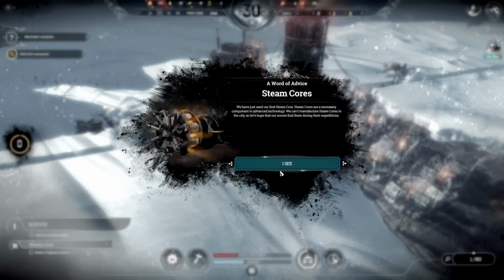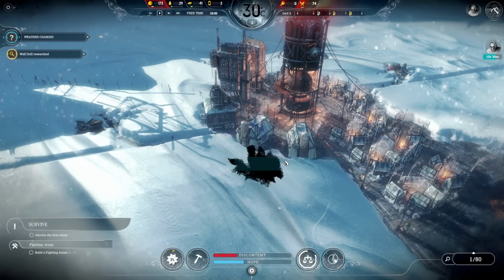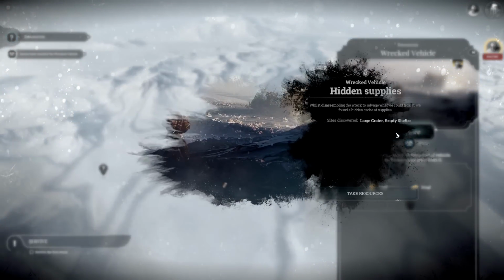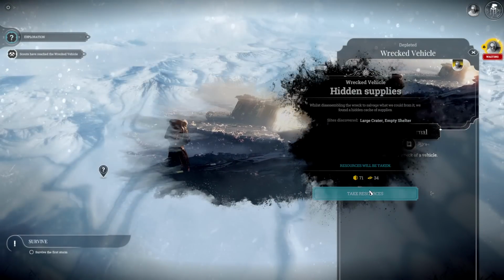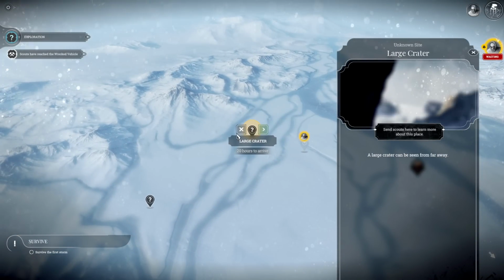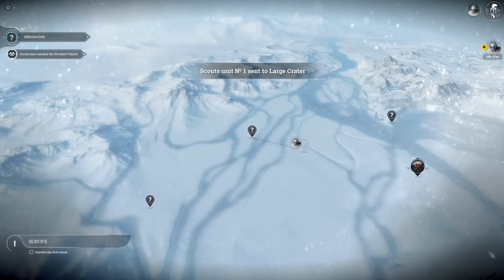Why are you telling me this? Yes, I know I'm using steam cores. Let's carry on. Scouts have reached a wrecked vehicle and found coal and steel. I will take that. And then they will be traveling to the large crater. If I vaguely remember from years ago, there's people there.